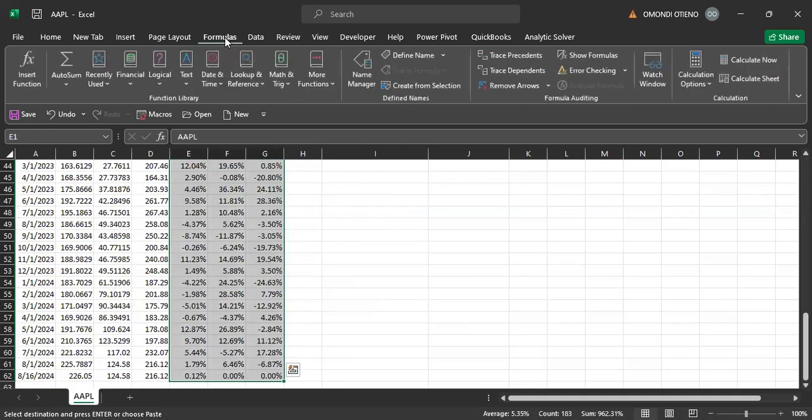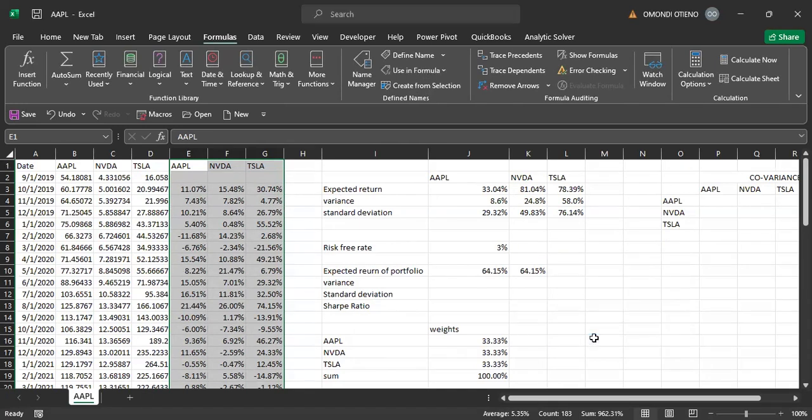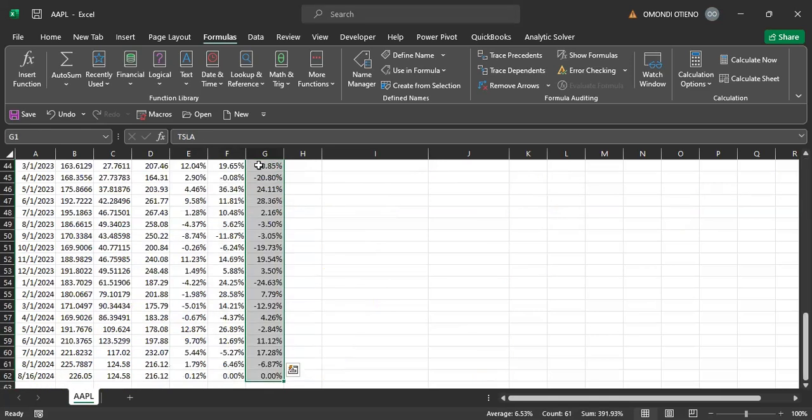Then I go to Formulas, Create from Selection. So we're going to create names from the top row, right? Within what I've selected, the topmost row will be the name of that particular range. So just come and say top row. Then I confirm. Good. So having done that, I've been able to create a name for that. For example, if I now highlight this, you'll be able to see it is giving me the name of that range.